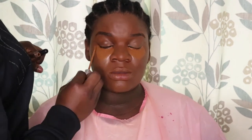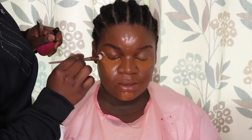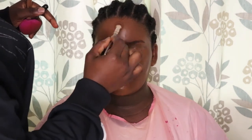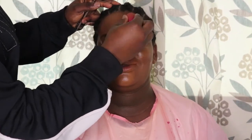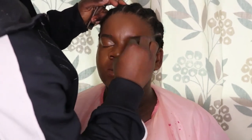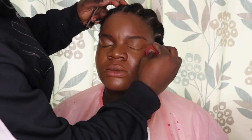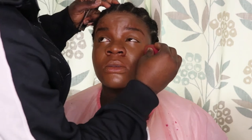For some reason the clip where I was applying her foundation disappeared. So I used the Milani foundation for her, and now I am concealing the face. So we conceal. I'm doing the under eye, chin, nose bridge, forehead, and sides. Now all I gotta do is blend that in, because you know the key to flawless makeup, the one that looks airbrushed and on fire, is the blend. So I'm blending in the concealer, as you can see.